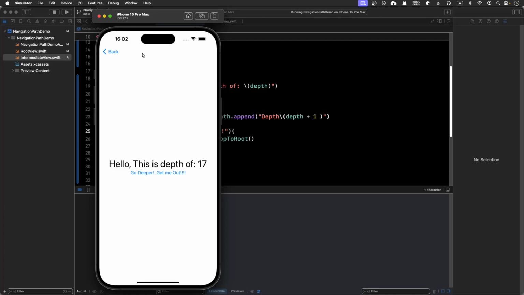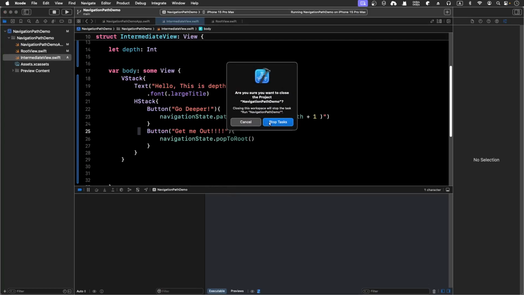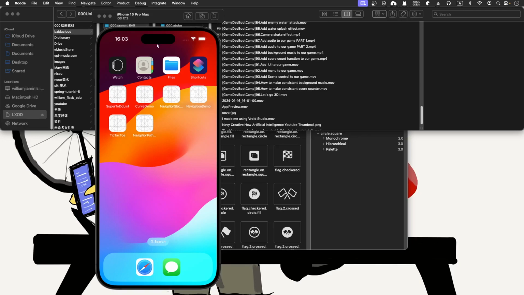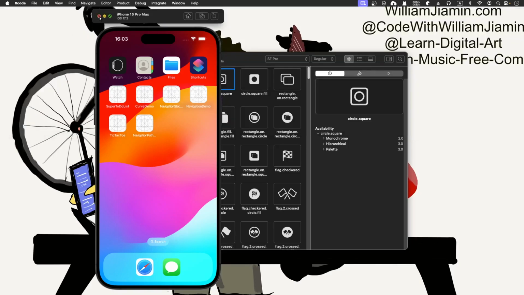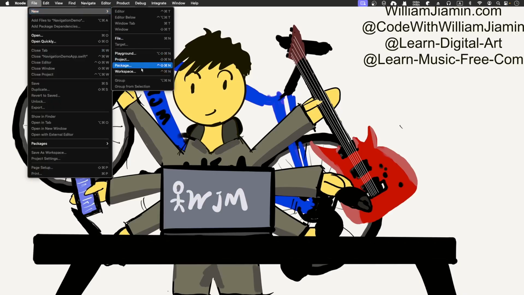Navigation split view is really fun, and you can achieve a lot using just one or two lines of code. So let me close this and create a new project.